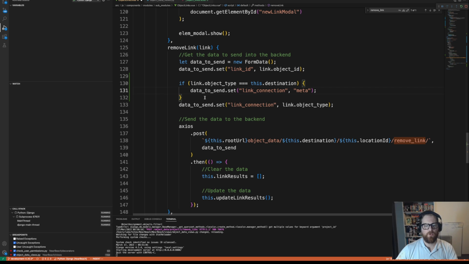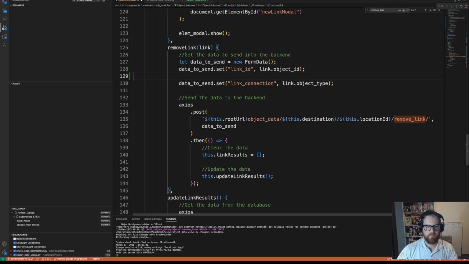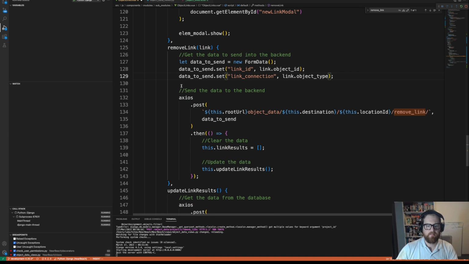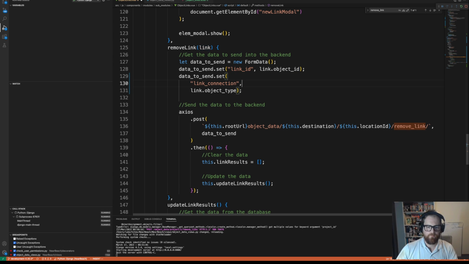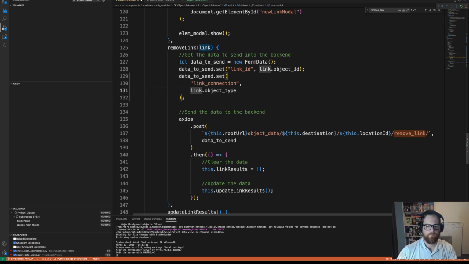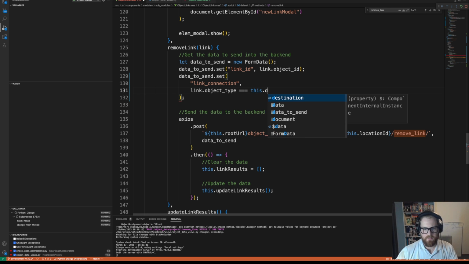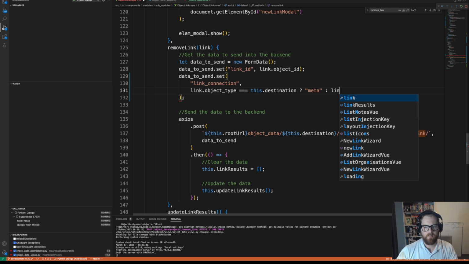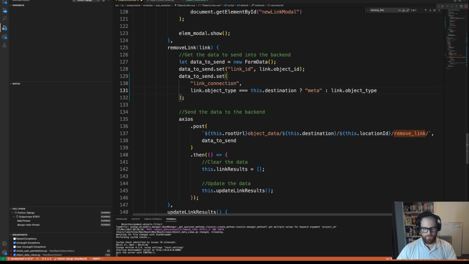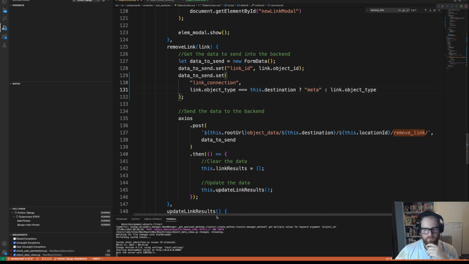We can simplify this down even more. So get rid of this. And then in here, so what we want, link.object equals this dot destination, then we want it to be called meta, otherwise it'll be called link.object type. Okay, so that's something very, very simple.